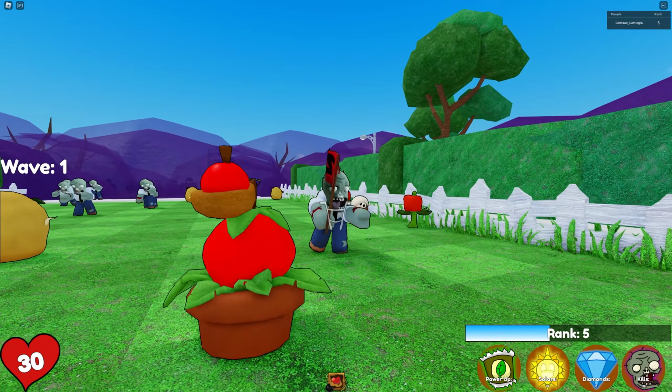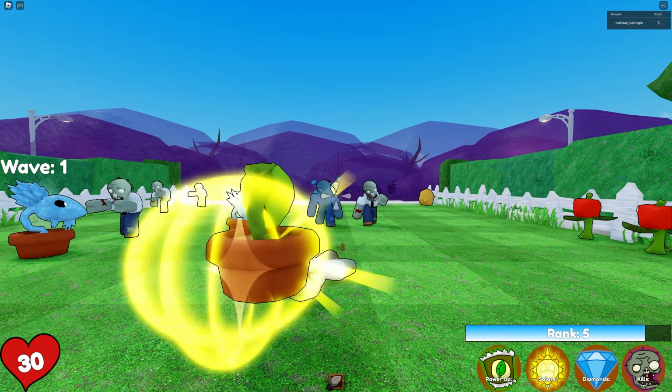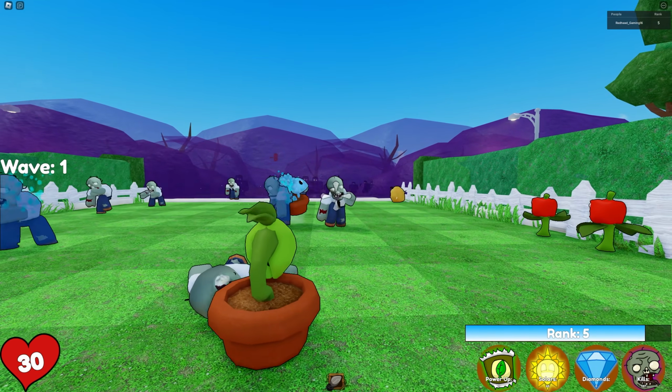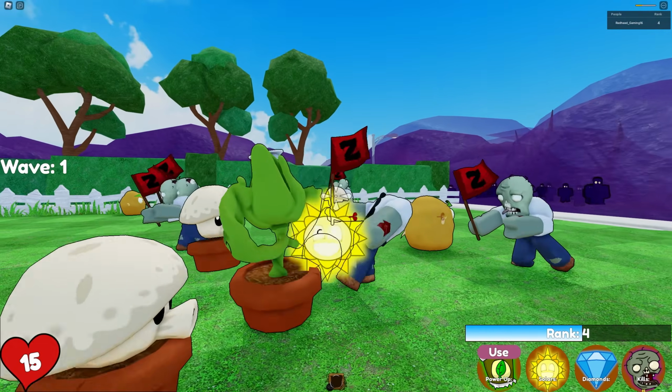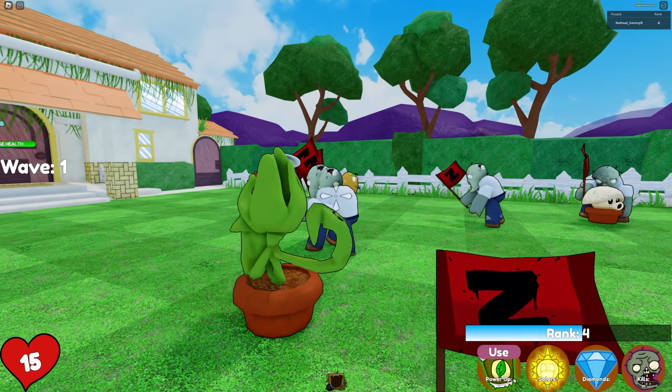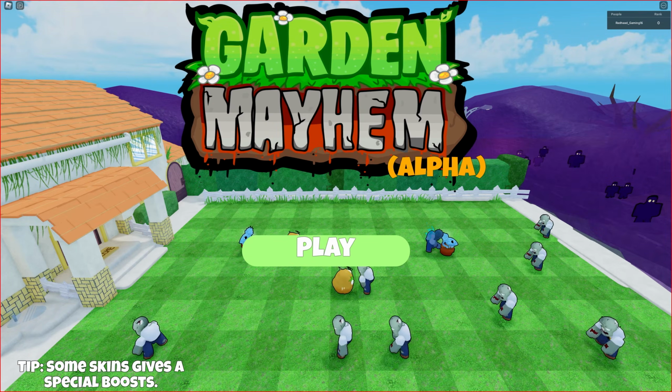The game is available on Roblox right now, so if you want to check it out, the link is in the description. Garden Mayhem is a third and first person tower defense game. The alpha has 17 stages or waves and 2 bosses. Unlock and upgrade wicked and wacky plants to defend your home from the undead. The game features custom music.